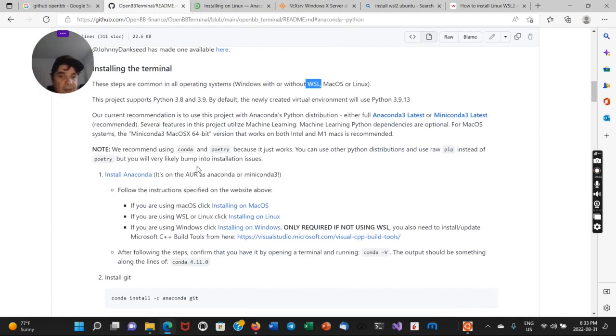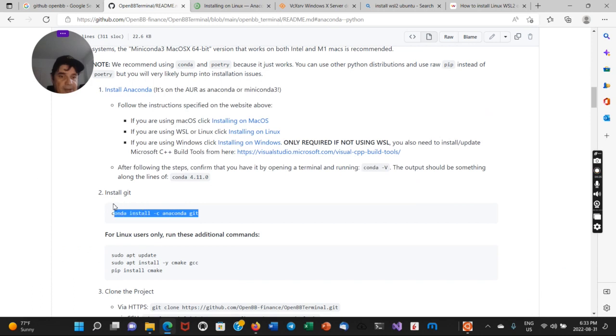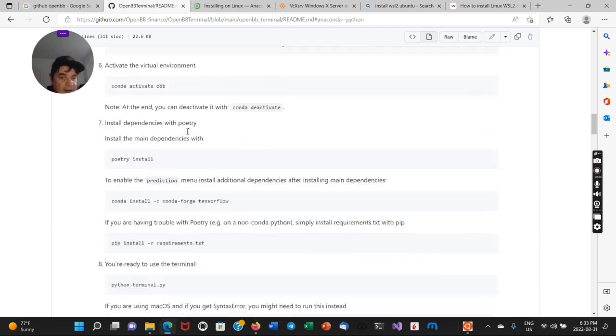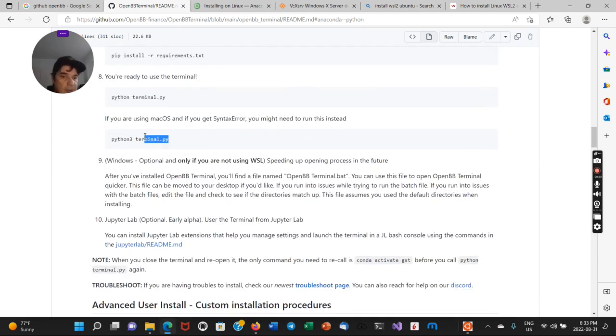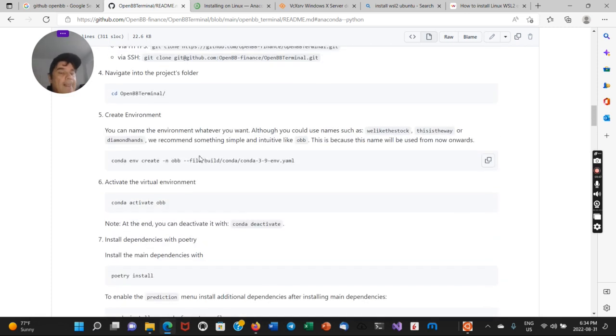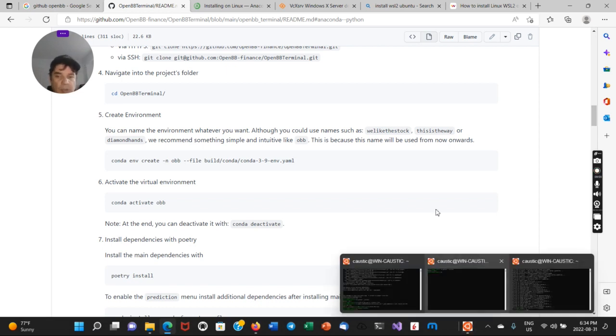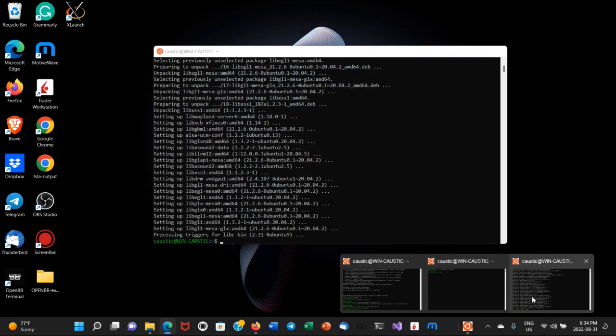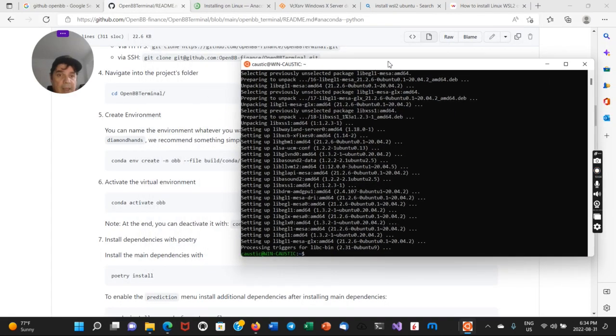And let's see what else we got here. So we got Conda. Once we install that, we should be able to install all this fun stuff. I think I did this with native Linux again on Mint. I failed somewhere along here, but this is the goal. We just want to be able to run Python, the terminal of OpenBB. Once we can run the main terminal script in Python, we're good to go. Because that way, on the Windows Subsystem for Linux console or terminal, I'll be able to run the actual terminal Python script, which is the goal. Let's see how we're doing here. That's fast. Wow.